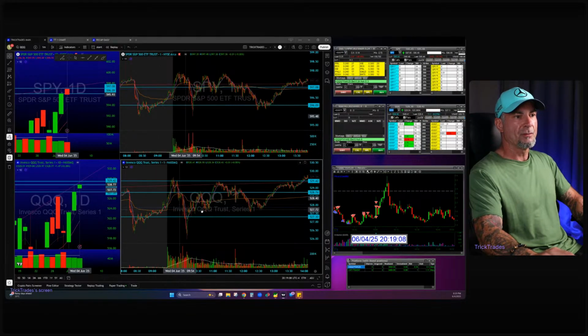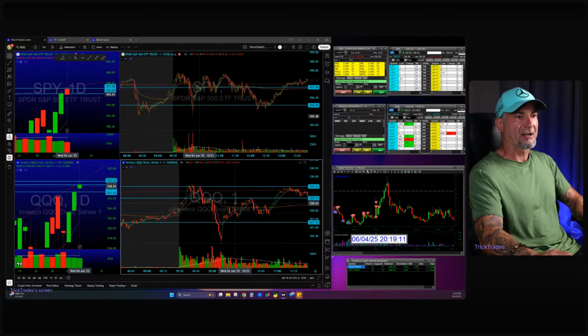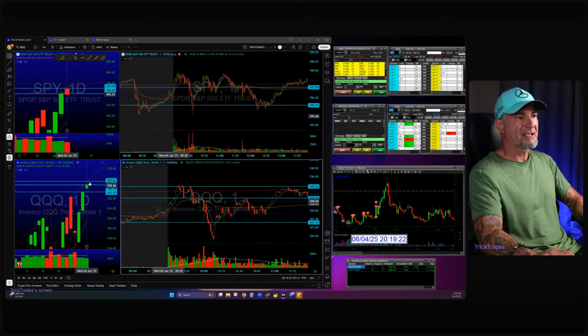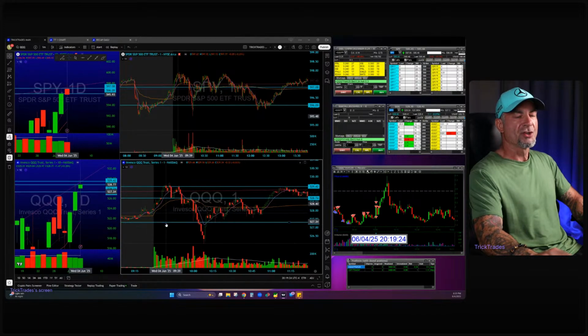I'm going to zoom in a little bit more into the actual action. Because of the protection in this trade, we had yesterday's highs, and then we had trend that it's been following for quite a while. So you're pretty protected in that trade. As soon as it opens up and pops up into that level, I'm going to execute. Now, it didn't pull back much, but when you're trading options the way that I do, it's more than enough. You end up banking quite a bit of money for just a very short period of time.